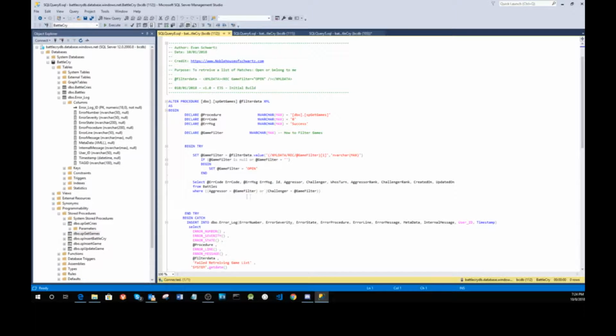What's the game filter? What am I looking for? And manage to select. And the interesting part here is that the calling service, all it knows is what is being sent to it on the select list. So one of the minimum requirements of this strategy is that every call to the stored procedure, whether it's an insert, an update, or a get, always returns something.